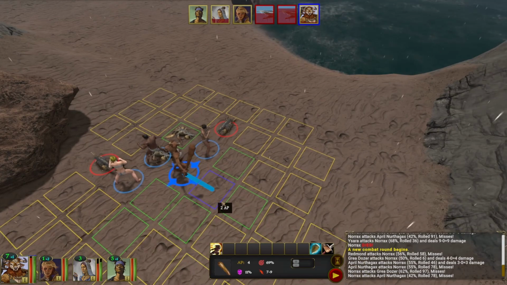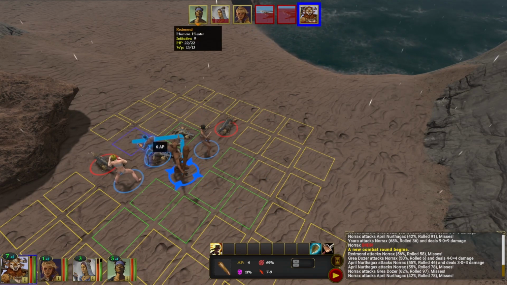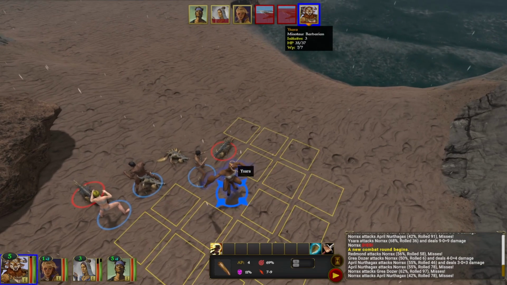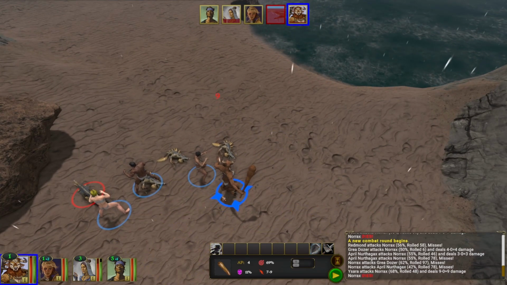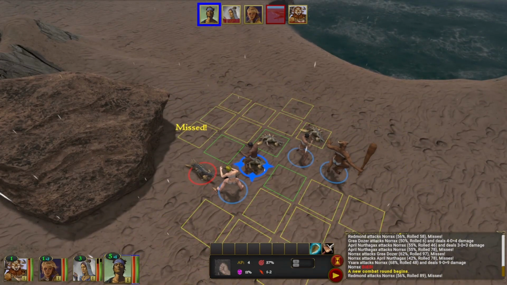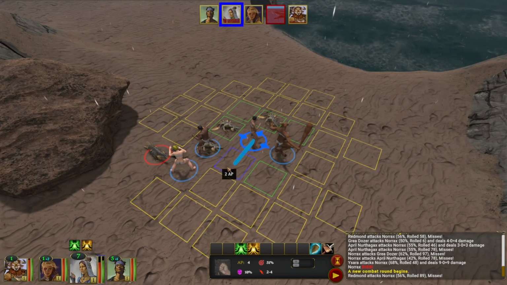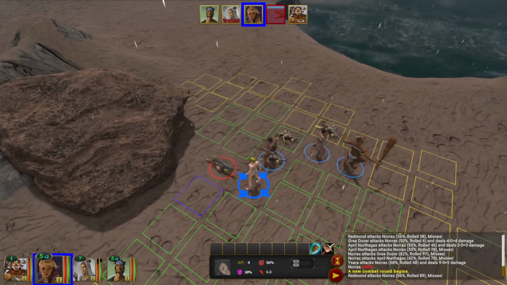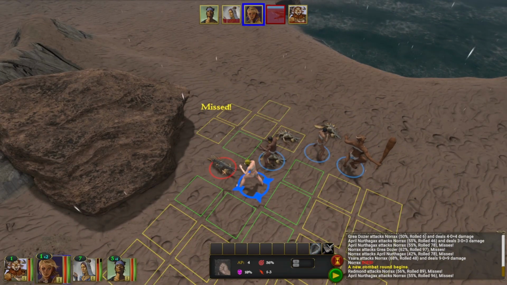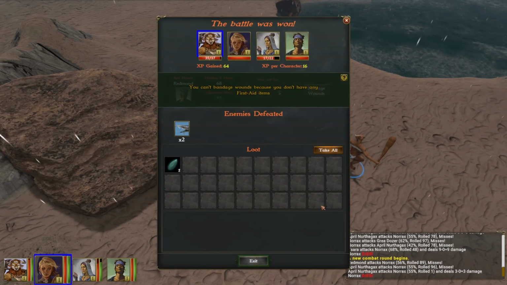And now you see, like I was saying, there are green squares and there are yellow squares. So I'm going to move her to a green square and have her attack. Let's get these fish taken care of. Come on. We'll just leave it. There we go. Combat is won.